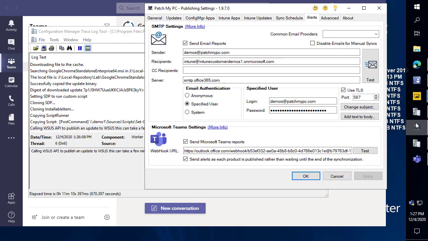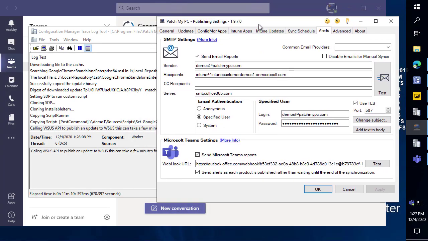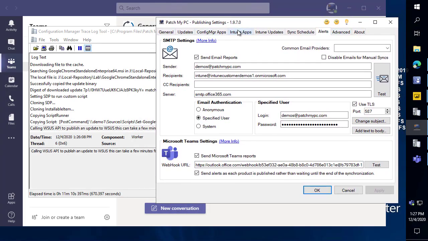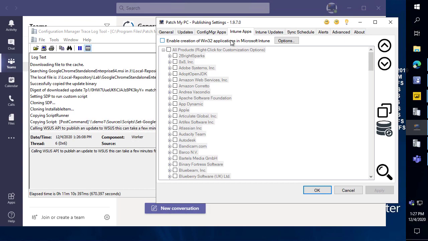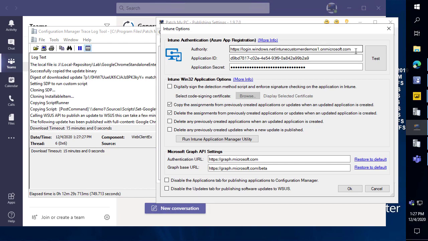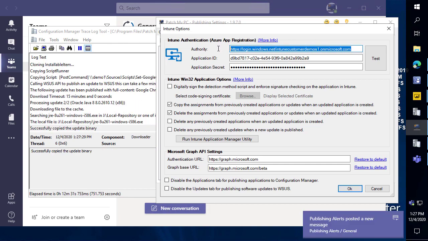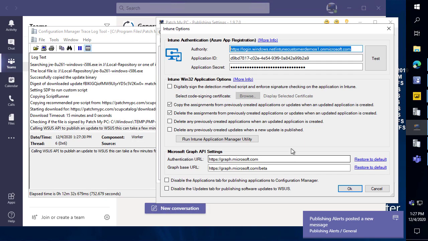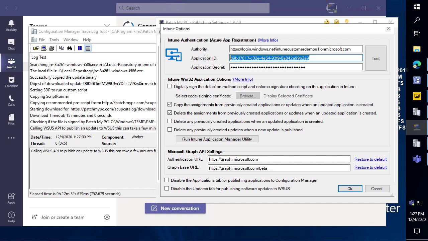Okay. So while we're waiting for those apps and updates to publish to Config Manager, let's go ahead and look at the Intune piece of this. If I come into Intune, it's really going to be the same concept here. The only thing we really have to configure is our Intune tenant. We need to tell it where we want to create Intune apps to. And this is all pretty simple to set up. You just need to create an application app ID in Azure AD that gives us permission to Intune. And that will allow us to create all these apps for you.